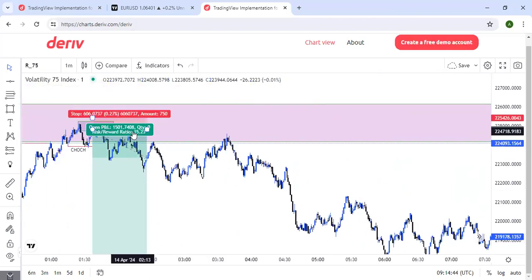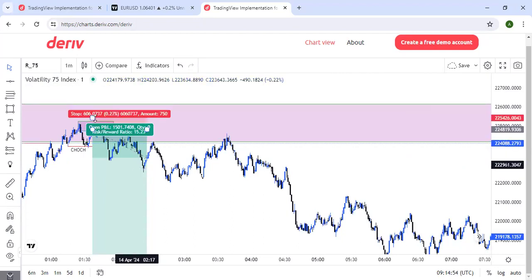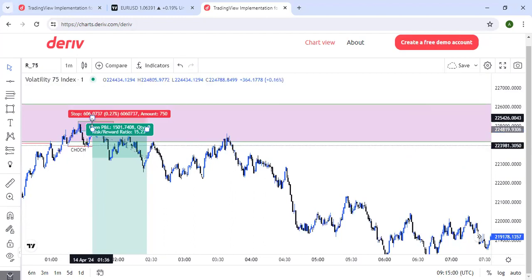After you've taken this trade, and your 1 to 3 is achieved, if you want to break even, you can, but I won't recommend that you quickly rush to break even. If you are not closing partial, then just allow the trade to run. And since you are risking $1, it's still very fair. It means you have to take 5 trades to be able to blow the account. All right. So that's just how simple it is.